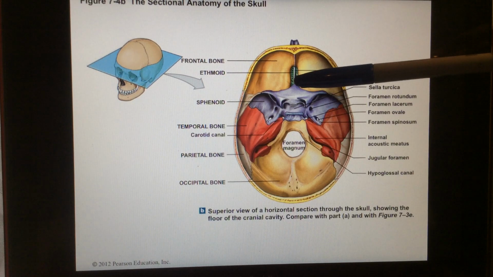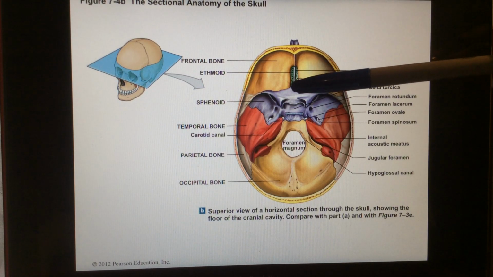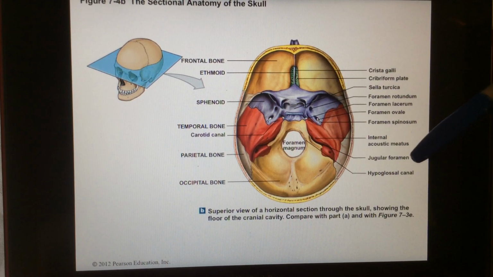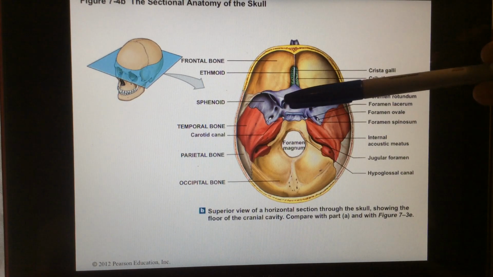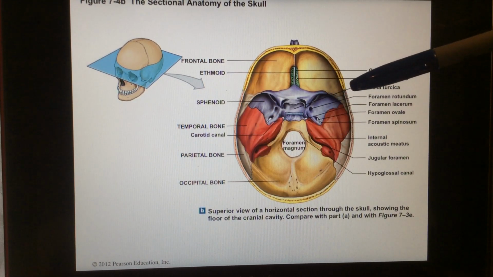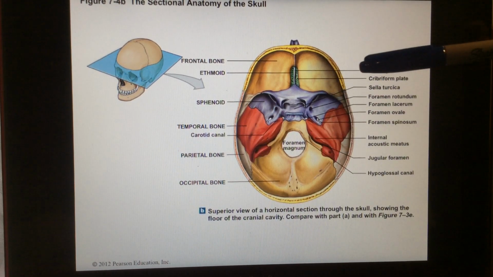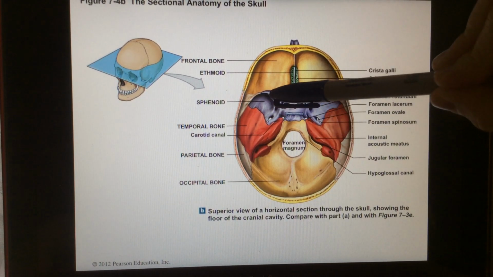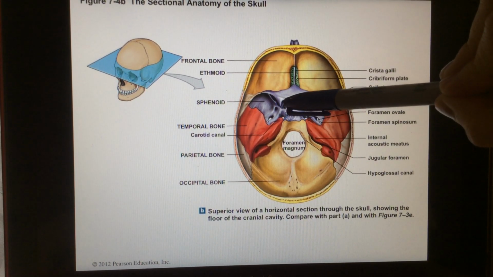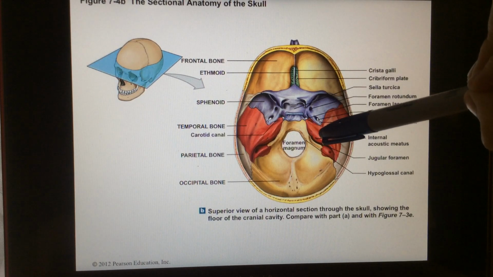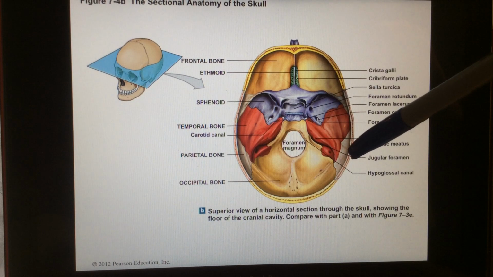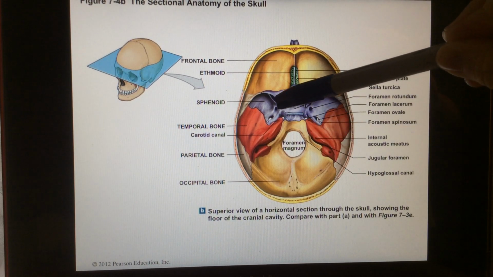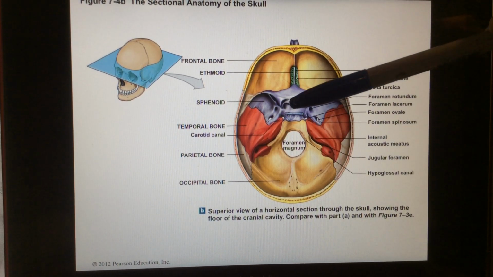In the anterior portion, you're going to see the ethmoid bone with the crista galli and the cribriform plate that's going to contain the olfactory receptors, or the olfactory nerve, cranial nerve 1. In the middle, so this purple and red region, are going to be areas for the optic canal, really kind of by the lesser wing of the sphenoid. So it's going to kind of be tucked away, so you really need to look at the model to appreciate that.